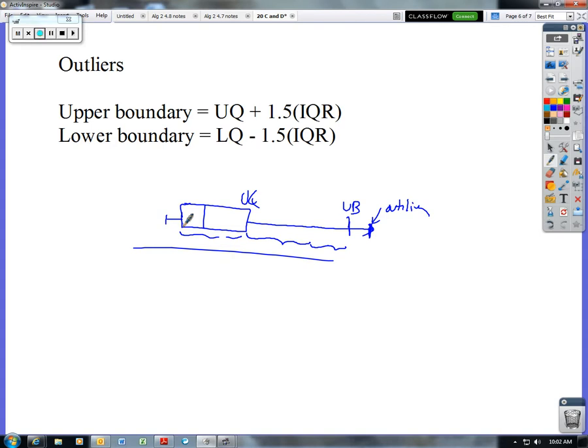Oh, by the way, if you are making a box plot, and there is an outlier you've identified, then you're actually going to graph your box plot a little bit differently. So pretend I had my data values, and before I had one way out here. You're going to write that with an asterisk. And then you're going to come back in here. This data value is not an outlier, so that's going to be your max. Making sure I did that right.